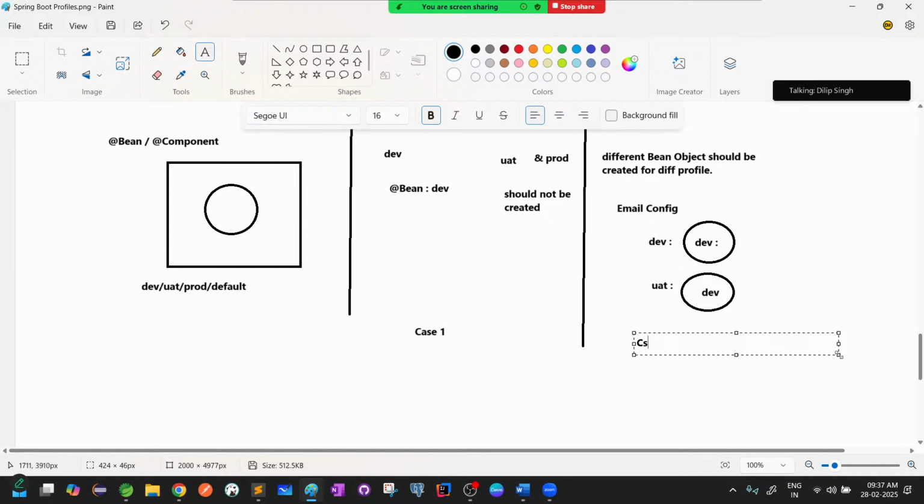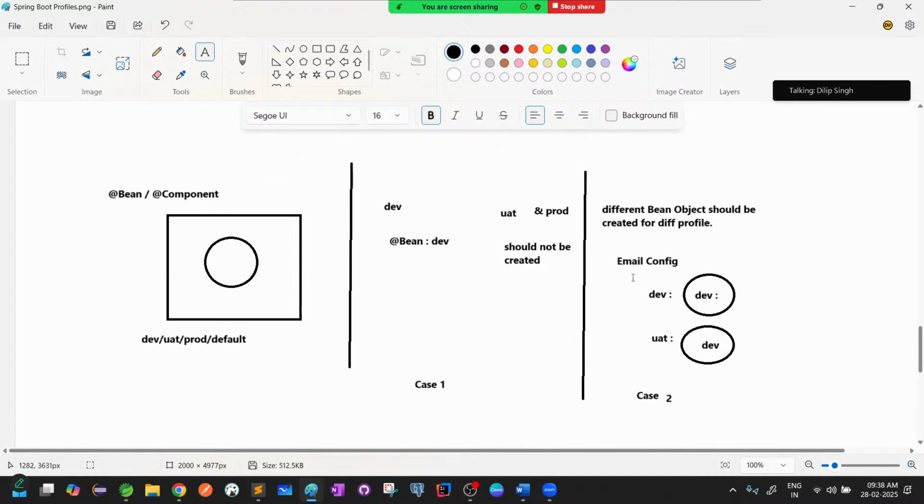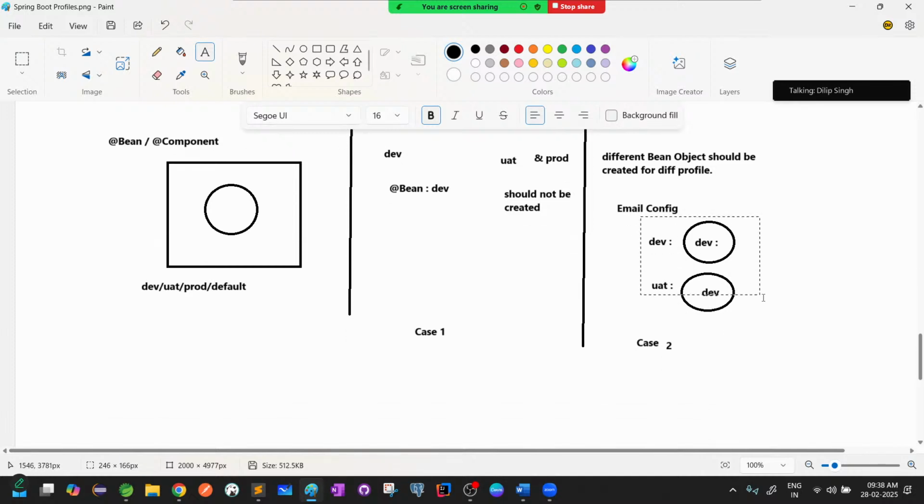Now, this is use case one, and this is use case two. In the first use case, the bean object should be created only in dev or any specific profile. If I give dev, it is created only at dev level, and when I start my application on the other profiles, that bean object should not be created. Second requirement is that a separate bean object has to be created for every environment.